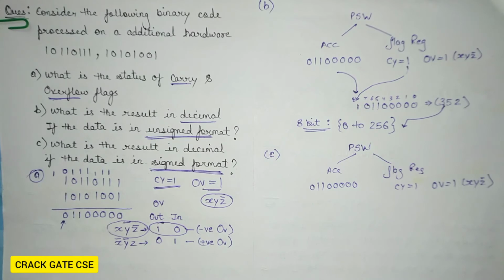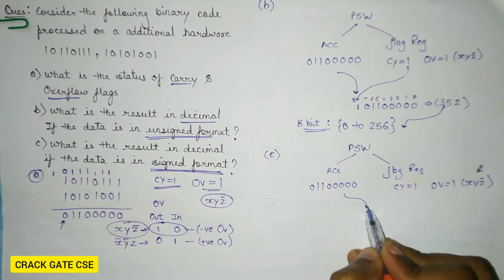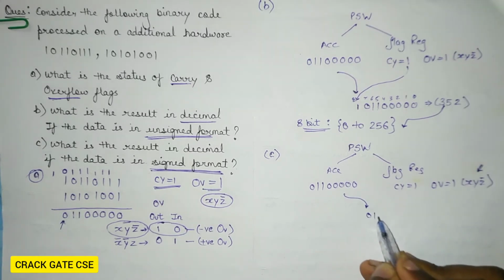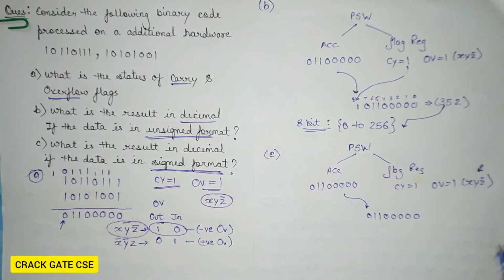Now if you are talking about the signed data, you have to keep one thing in your mind. You have to check whether this overflow is negative overflow or positive overflow. This will definitely help you out. How? Let's see. So first of all we will be moving on to the accumulator. We will be taking this particular accumulator value, which is 0 1 1 0 0 0 0 0, right? Now we'll be checking the overflow flag. So the overflow flag is set, right? Once we check that the overflow flag is set, then we have to find out whether that overflow is a negative overflow or a positive overflow. So by observing this, we can get an idea that this is a negative overflow.